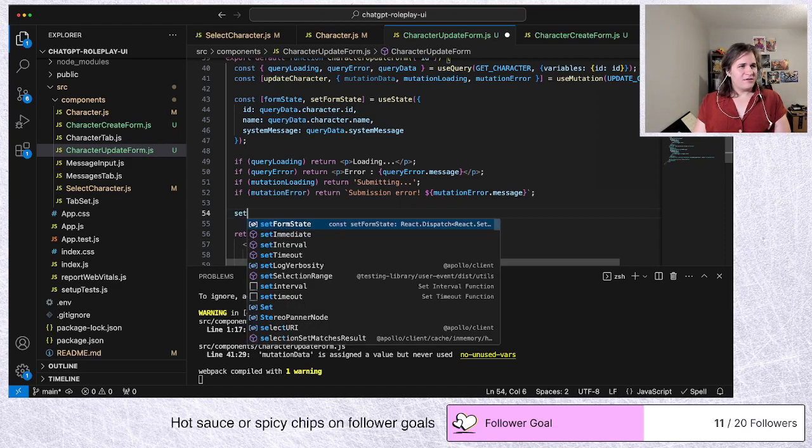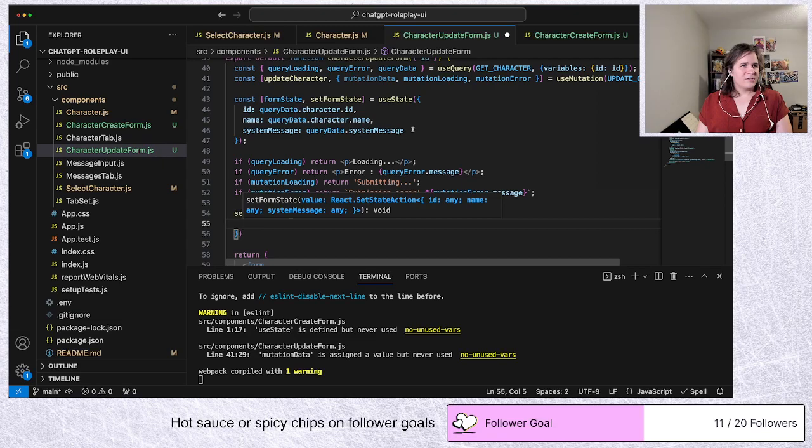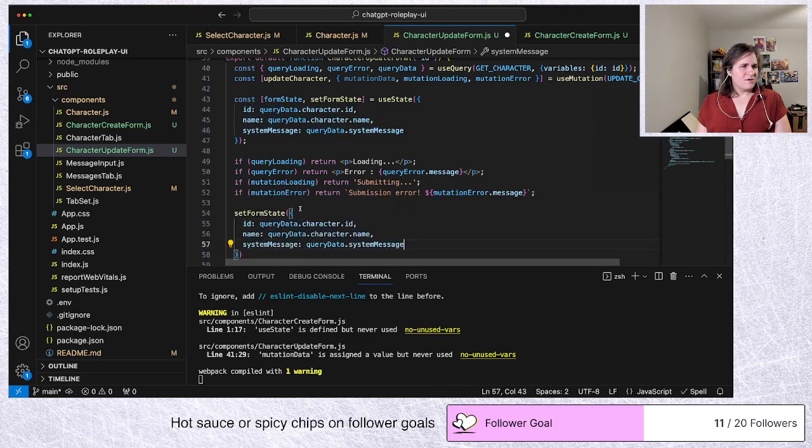Let's see, set form state. So I'm going to do this here, and I'm just going to make these blank. Okay.